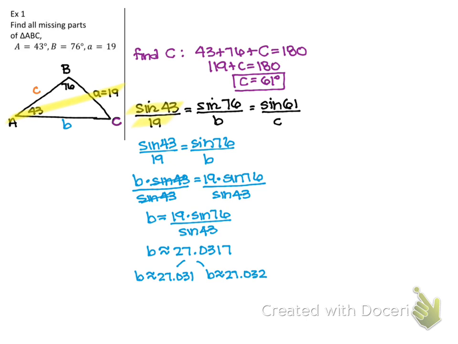All right, so complete ratio with B's, I just need to be able to find C. So let's find little c now. Go back and use the exact same complete ratio, the sine 43 over 19. So I've got sine 43 over 19 is equal to sine 61 over c, cross multiply. And I think after a while, with a little bit of practice, you'll be able to kind of jump over this step. So I'm just going to divide here. So I will show my work since we're kind of close to the beginning of this unit still.